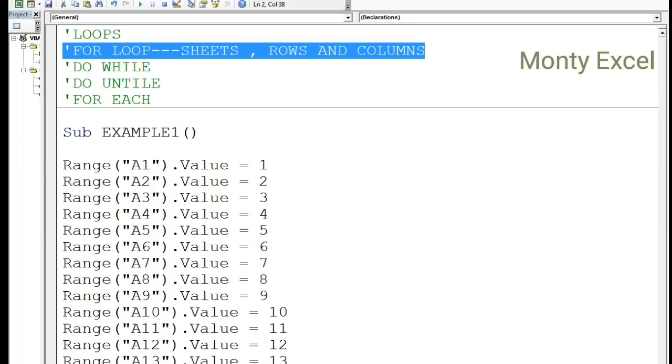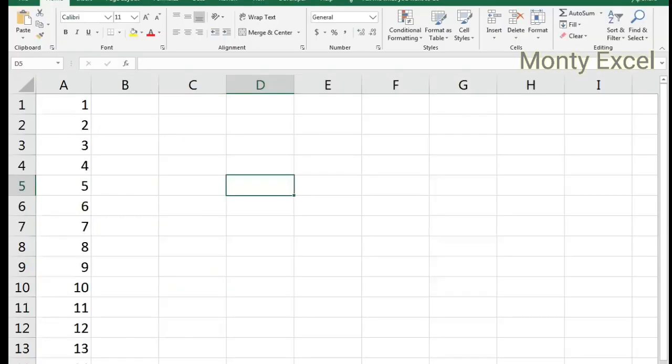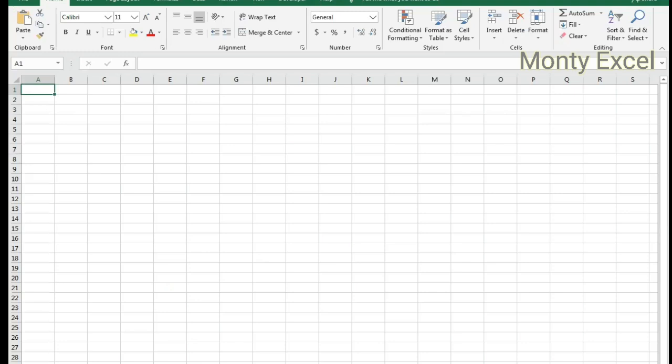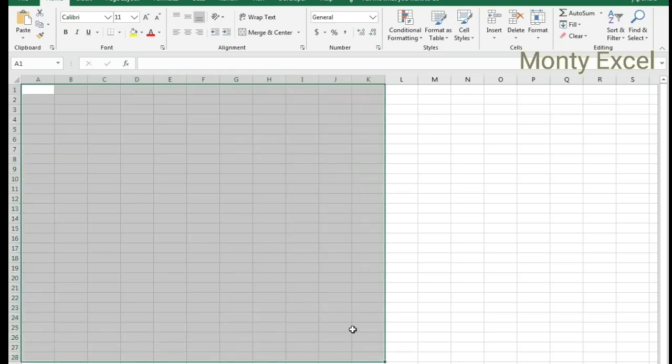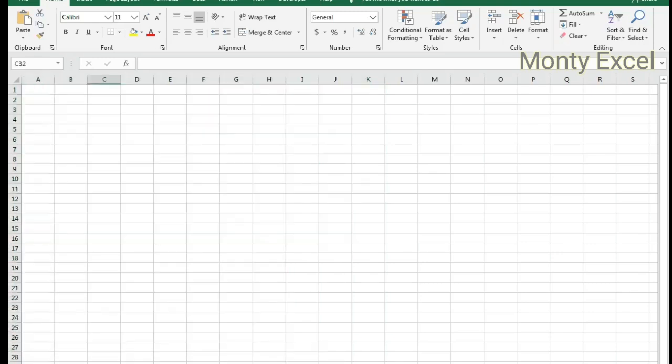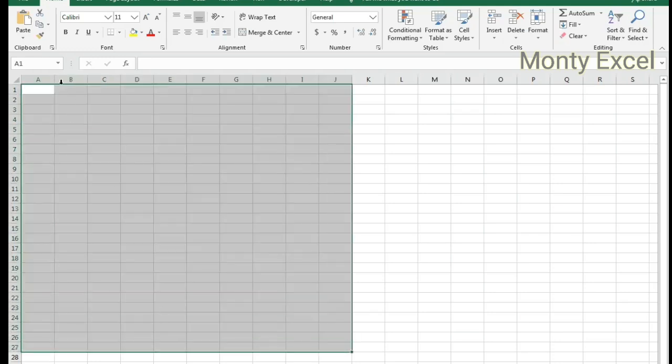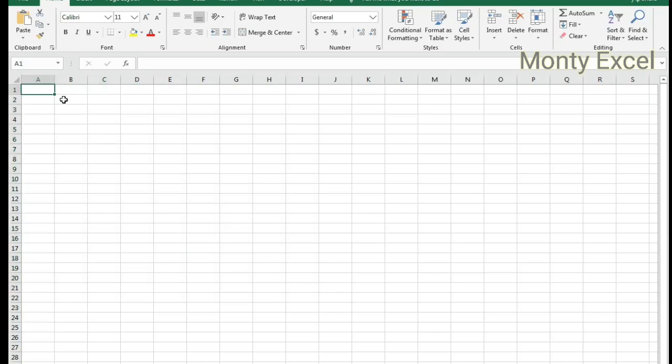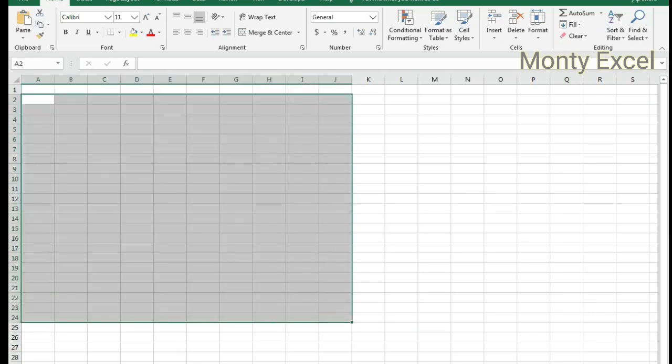When I want to loop through the sheets, first of all, why do I want to loop through sheets? Let's assume we have some sheets here, and every sheet is your team member's name and their data. For example, here we have a team member whose data is here. That means you have the number of volumes he processed, he put all the information here, and you have the next team member, next team member, next team member. That means you want to go to the first sheet, pick up all the numbers, go to the second sheet, pick up all the information, go to the other sheet, pick up all the numbers. So you are going to each and every sheet.